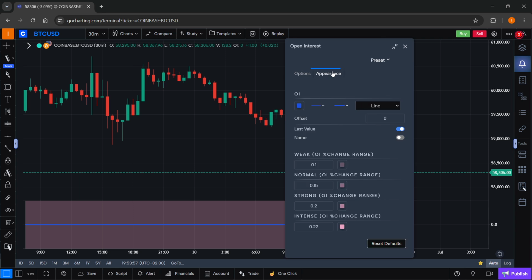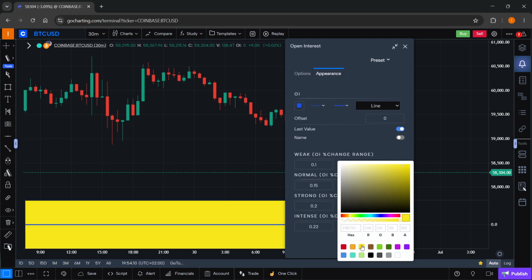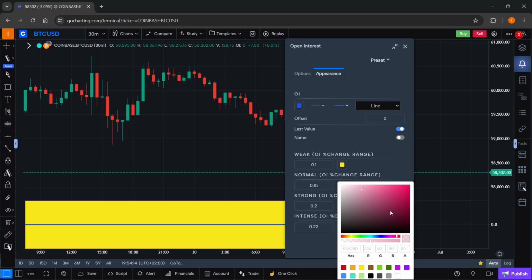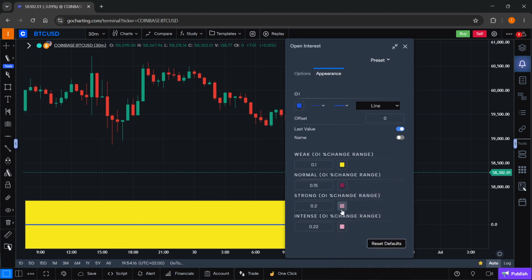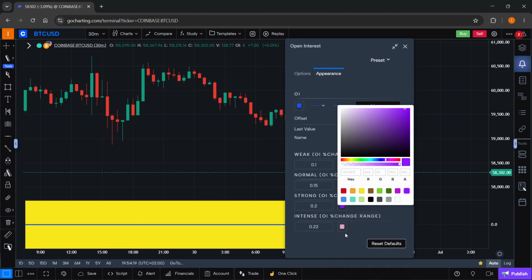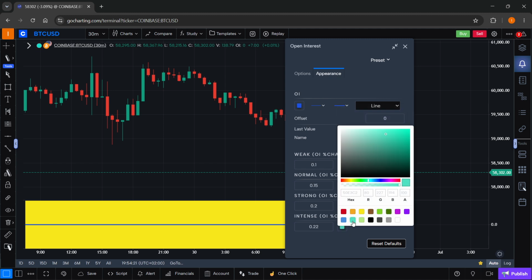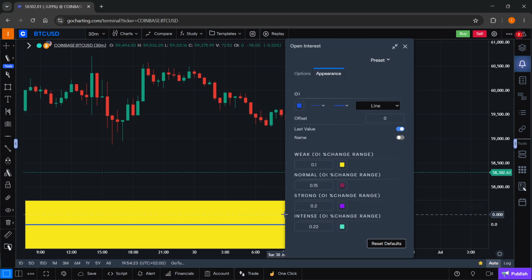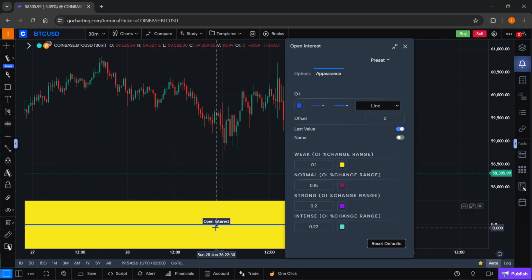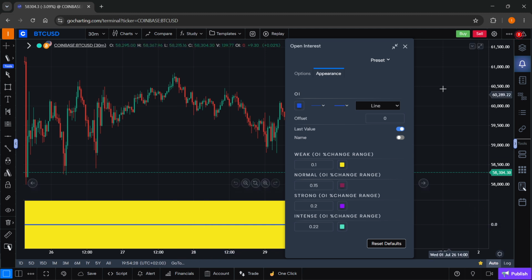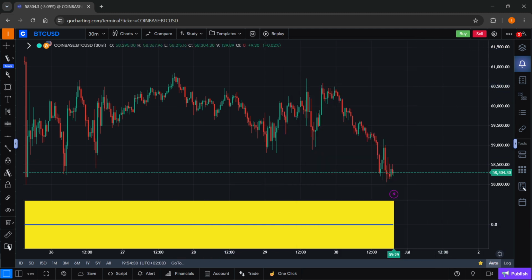And then you also want to set the appearance. Now by default, as you can see, it's going to be like one specific color over here. So if it's weak, it's going to be this one, normal is this one, etc. If you want to change this, you can just go and click on every single one, and you can just change colors from here. So for weak, you can do a different color. For normal, you can do a different color as well, like this one, for example. And then for strong, you can also add a different color. And then for intense, you have another one as well. Okay, that way you may be able to of course see it a bit easily down here on this heat map. Okay, so that's the best way to actually set it up and to use it.